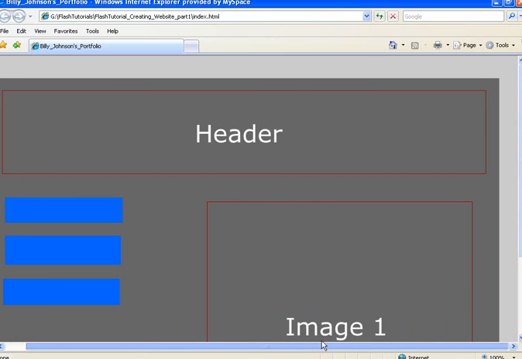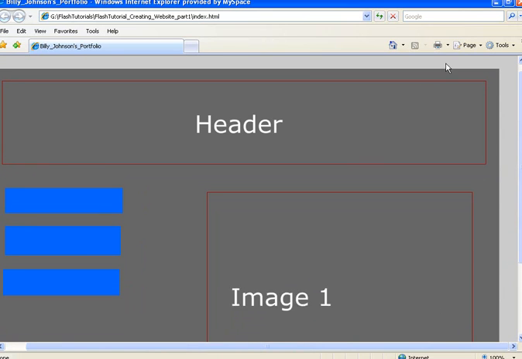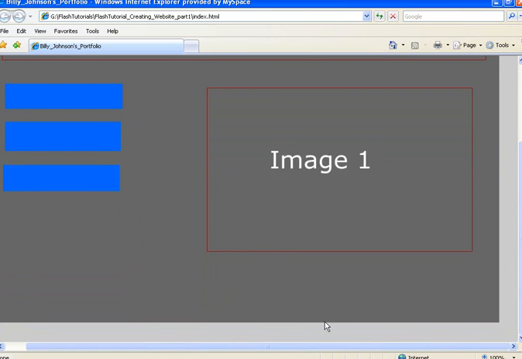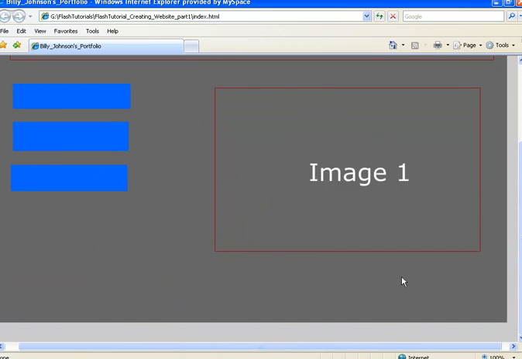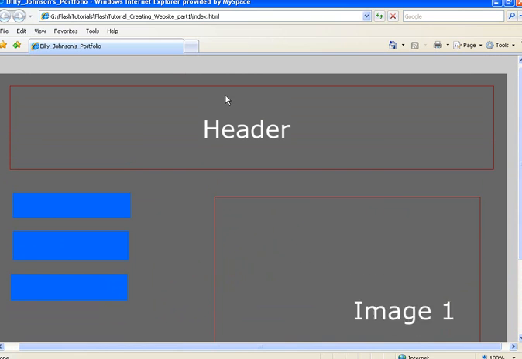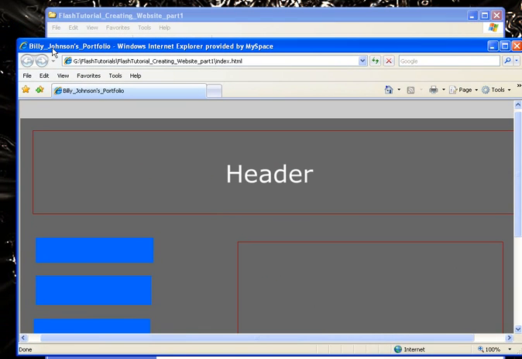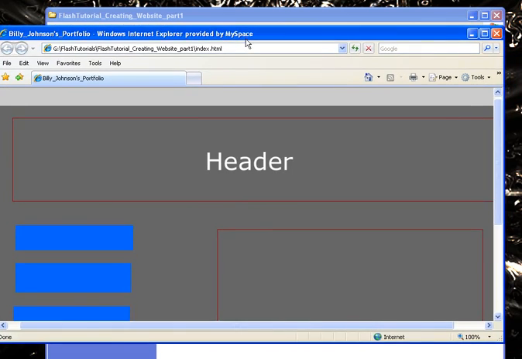Otherwise, you're going to have to scroll over, and a lot of people don't like that. So make sure it's the same size from here to here, and then you won't be able to go back and forth. But your website will be centered because of the script. And if you notice up here as well, it's changed from index to Billy Johnson's portfolio, which is something you want, and that's pretty much it.